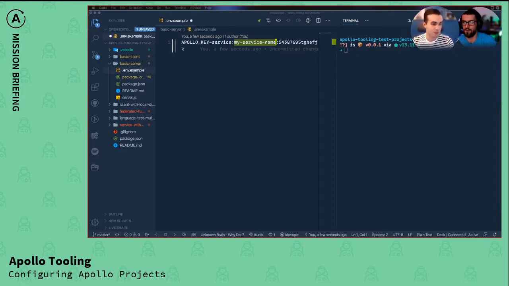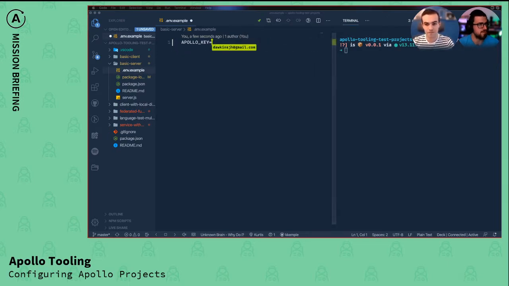Service keys mostly would be used for environments like CI, where you don't want your CI box to have access to every graph that your company has access to. Whereas a user, like on your local development machine, you would want to have a user key, not a service key, just for the sake of convenience. Cool. It's how granular you can kind of get with the security there, right? Like, I like that. That's cool. Yeah.